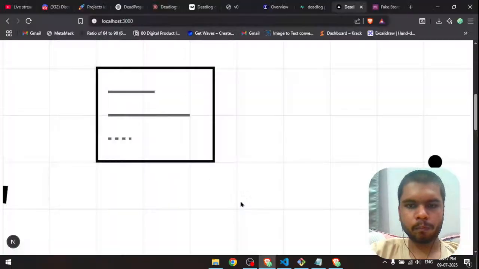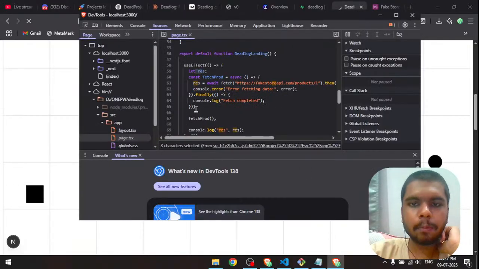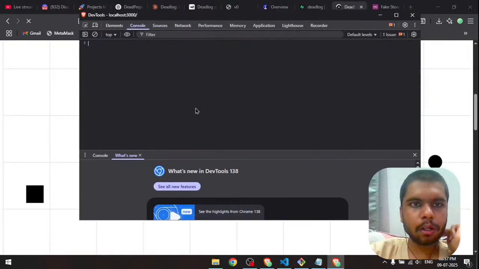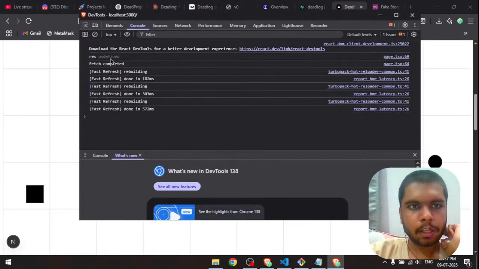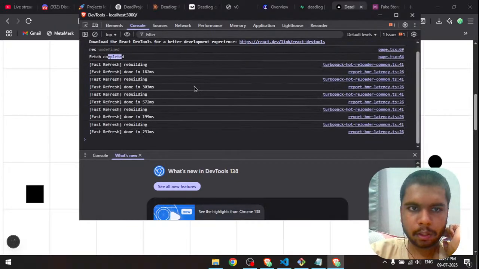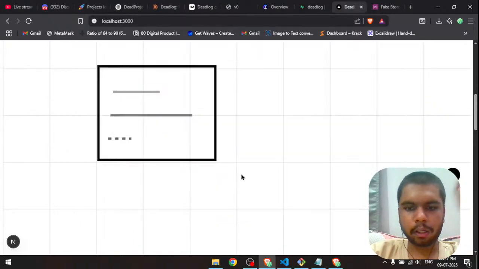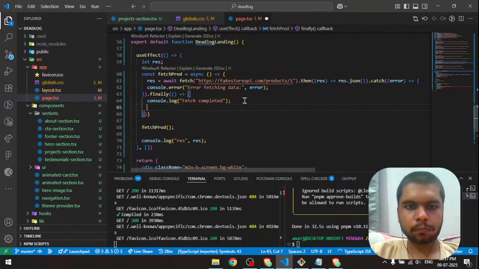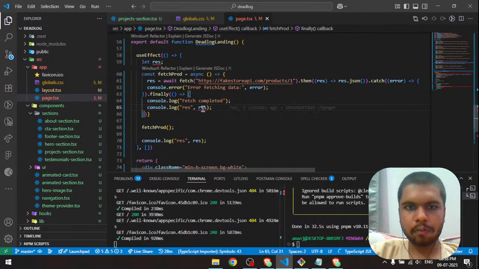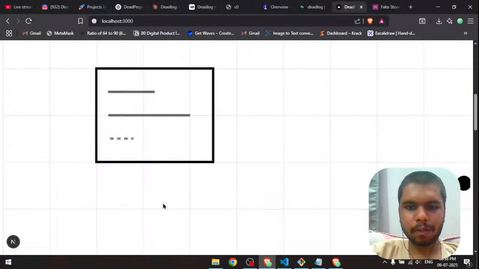Hmm, it should work now. Let's try. We are debugging right now, so I don't assume it to be working. But okay, so we have log, we have completed the request. After completing the request, it is not logging. So what I will do is log that inside. Let's see what it does. Ah, works fine. Doesn't matter if it is any.